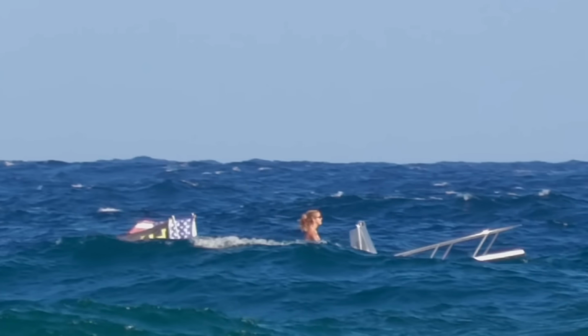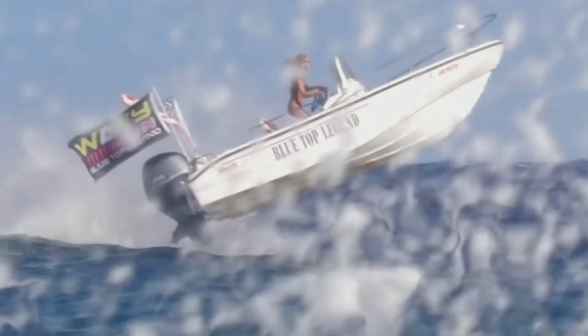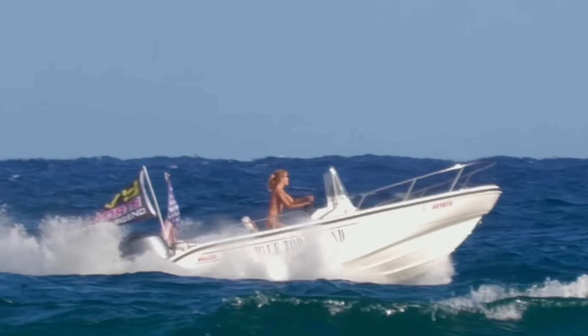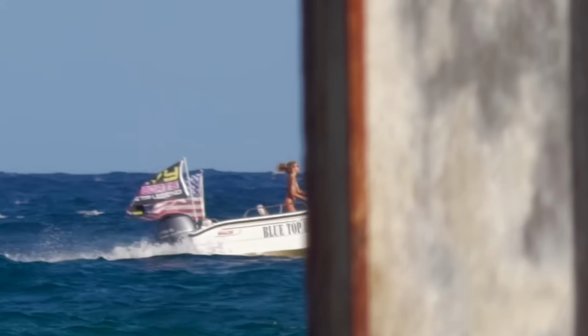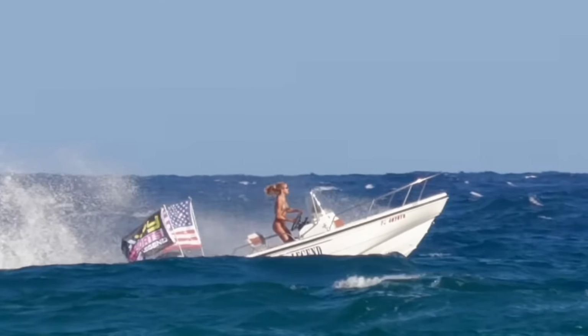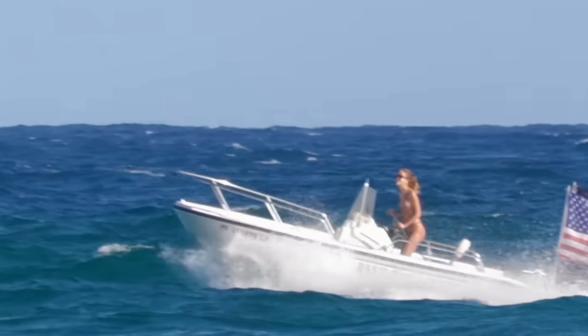Here we go, once she gets offshore, getting some big air and landing it. Here we can see she winds up getting right on top of this wave, paddles straight through it, launches, and really the crazy part is it looks like it lands fairly soft for being that far into the air. Just an unbelievable match as she continues to battle with the Whitecaps that we see offshore here at Boca.